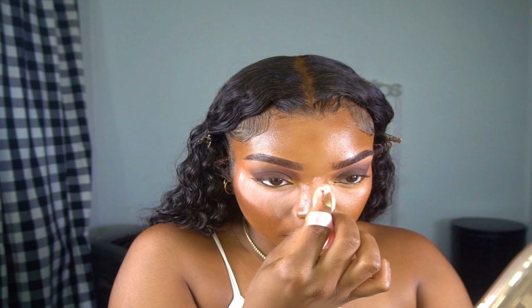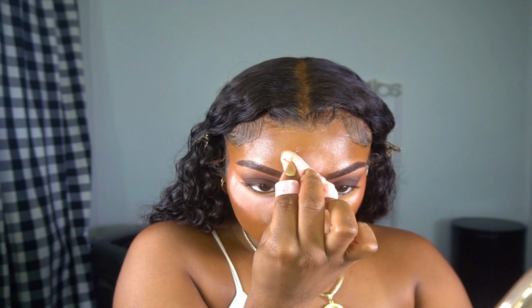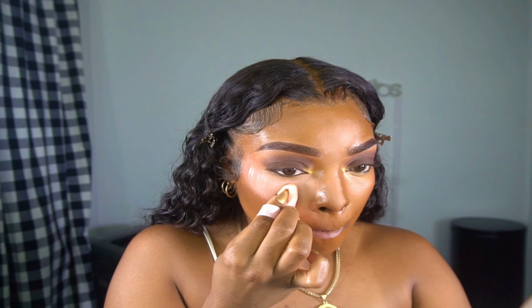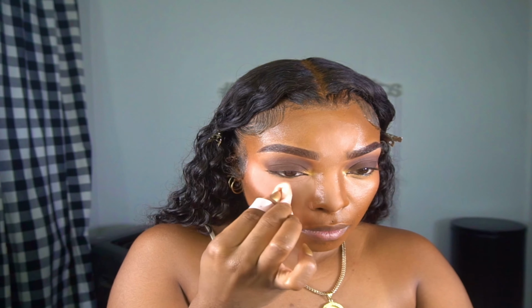But even when I do my clients' makeup, my clients always say, girl, I slept in my makeup and I wore it the next day, because my application is very long wear and doable. All you have to do is just touch up with a little bit of powder, baby, and you good to go. I don't recommend doing that because it's terrible on the face, but for the girlies who don't wear makeup on a regular basis, do what you want, okay? But yeah, so back to setting the under eye, I'm just repeating the same steps on the other side.